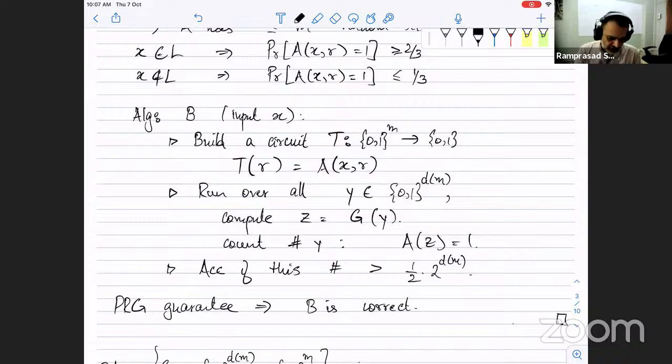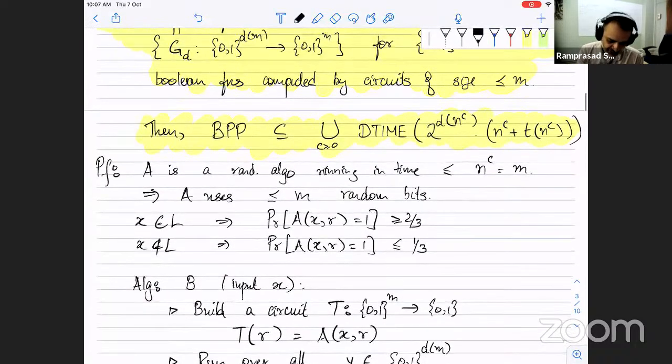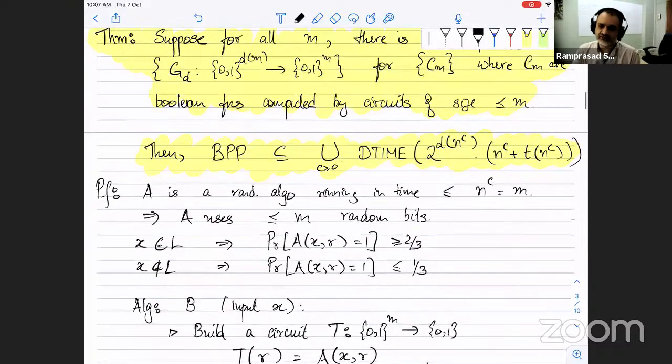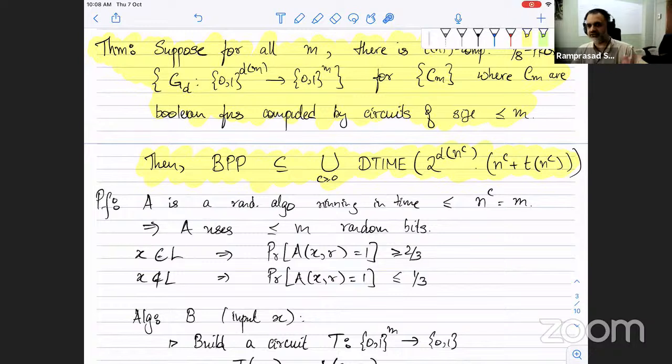Okay, good. So hopefully this tells you the reason why I would like this to be small and I would like this to be small. And if these two are small, we are in pretty good shape. But by the way, this also tells you something more. If this is the application you have in mind, why do I really care about T of n to the C looking like poly in n to the C? Suppose instead I had told you that T of n to the C was something like 2 power D of n to the C. Nothing really changes here, right? Because I'm anyway paying a factor of 2 power D outside. If T also takes 2 power D time, that's good enough for me.